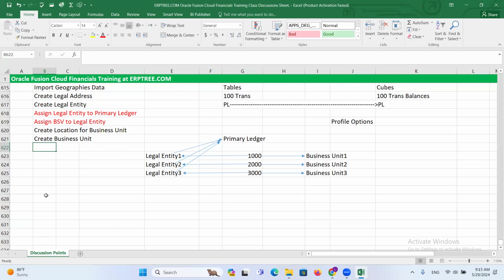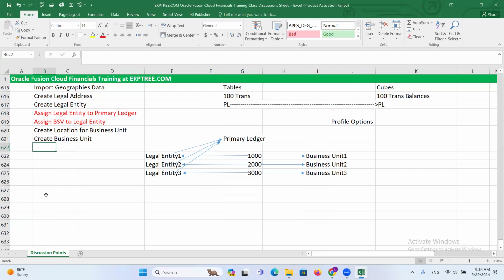After creating the business unit, which business activities is it going to be involved in? The business unit may be involved in procurement activities and making payments to suppliers. It may be involved in sales activities and collecting payments. It may also be involved in project related activities.